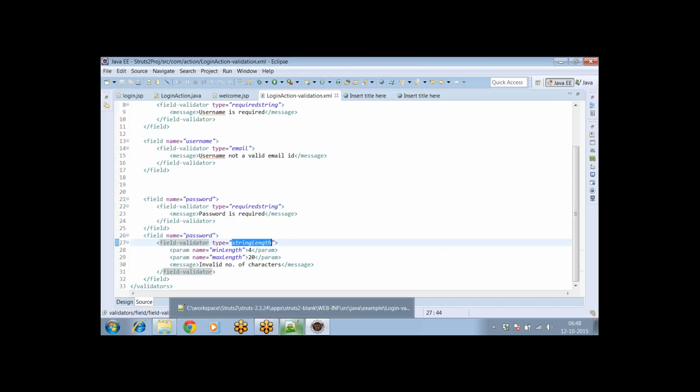If that field is numeric type, in that case the field validator type attribute value should be int.